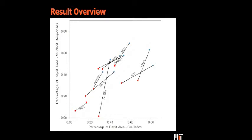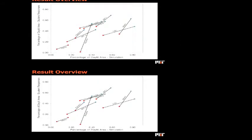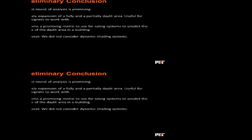But when you look at this, it actually shows that with an exception of, this is in California, again, this is not Miami, this is actually Ohio. So with an exception of these spaces, and this is a top-lit space, this is actually pretty good. That means we can predict within 10% how much of a space is daylit. So if you're into LEED-type analysis, or if you want to tell your client this is how much of your area is daylit, that's actually extremely precise, given that these are people, and we heard this morning, some people are never satisfied. So based on this, I would actually say I would recommend using this type of metric for the spaces. It's kind of the gist of the study so far.